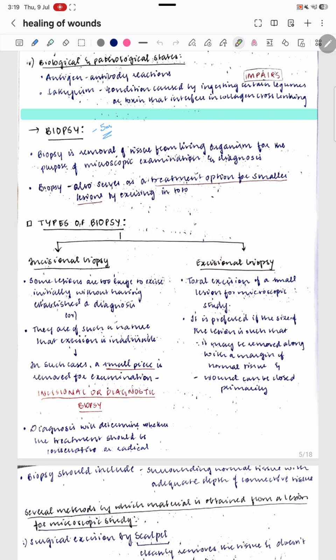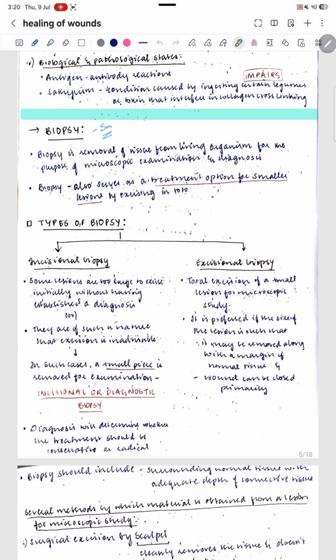Biopsy is done when a patient is affected by a benign or a malignant condition, which could be cancerous or precancerous, to determine the kind of condition the person is suffering from, where it is causing facial asymmetry, trauma to the face, sometimes difficulty in eating and chewing. So there is a lot of problem because of an external or an internal outgrowth in the body. That outgrowth has to be detected as to what it is causing in the body. To diagnose that, we use a diagnostic measure, that is biopsy.